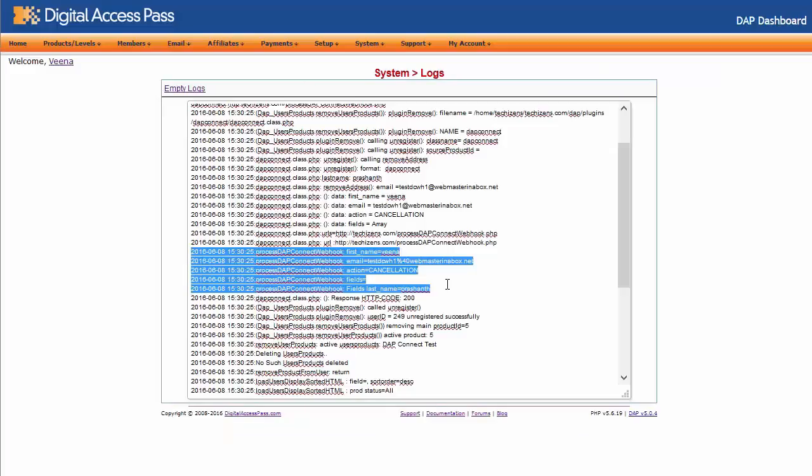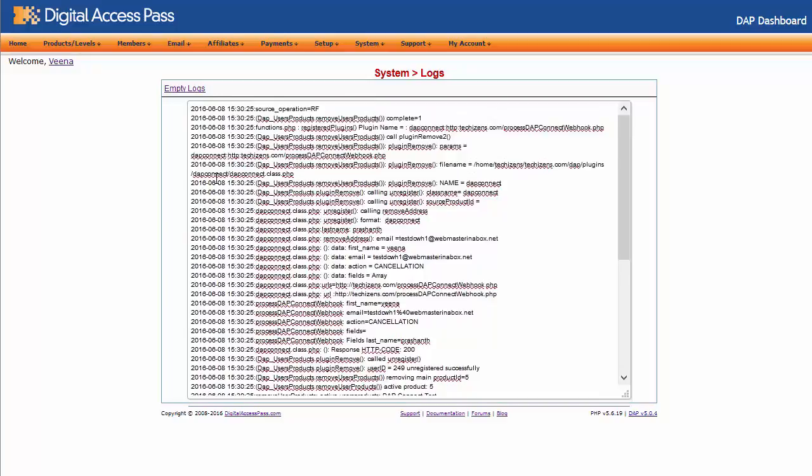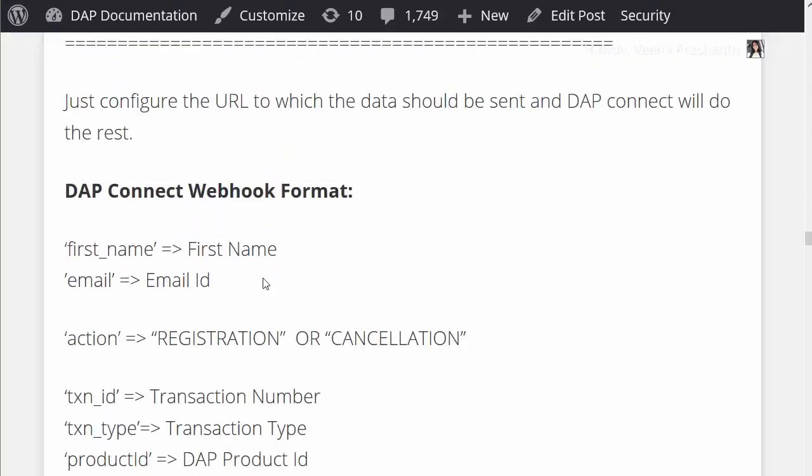Here you can see that the script says it received first name, email, and the action was cancellation. So this tells me that there was a cancellation event, and basically this user lost access to the specified product. So that's how this works, and all the details in terms of the fields that you're going to receive in the webhook notification, we will have everything in the documentation as well.